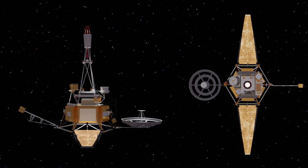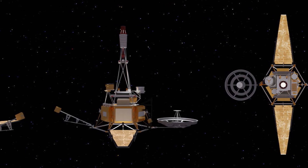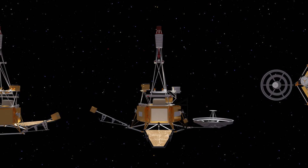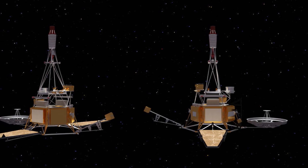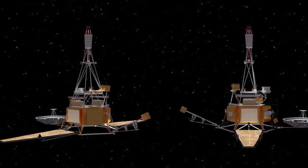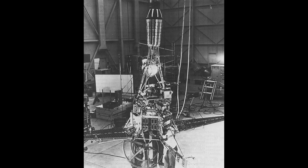Starting with Block 1, Rangers 1 and 2 had extremely basic navigation systems. With the previously mentioned Agena systems designed to set its course, the Block 1s were very much along for the ride, if you will. They consisted of two basic sensors that resisted and sent out varied voltages depending on what it was looking at. These sensors were also split into different electrical connections, one for each of the different directions the craft would need to go.